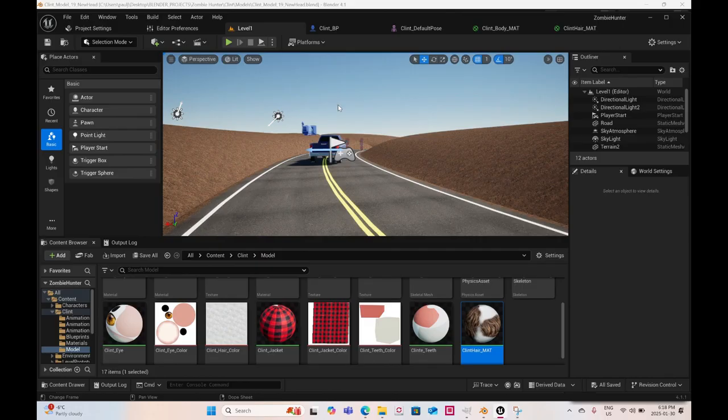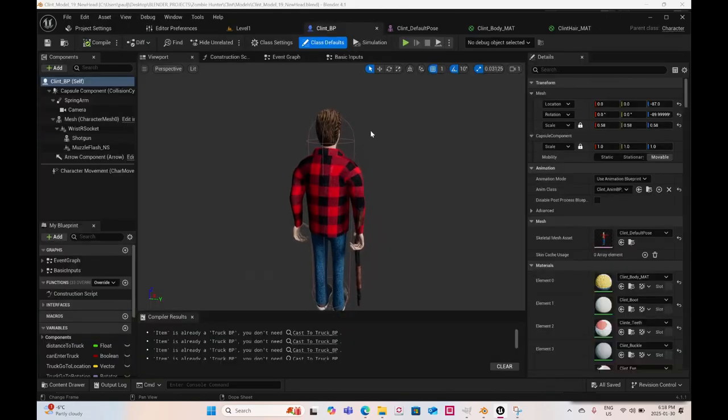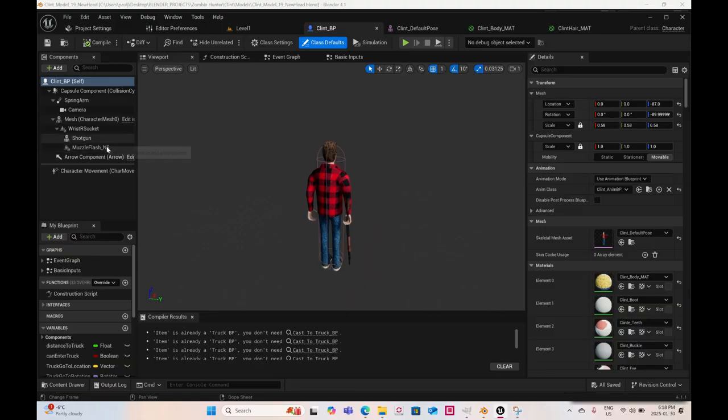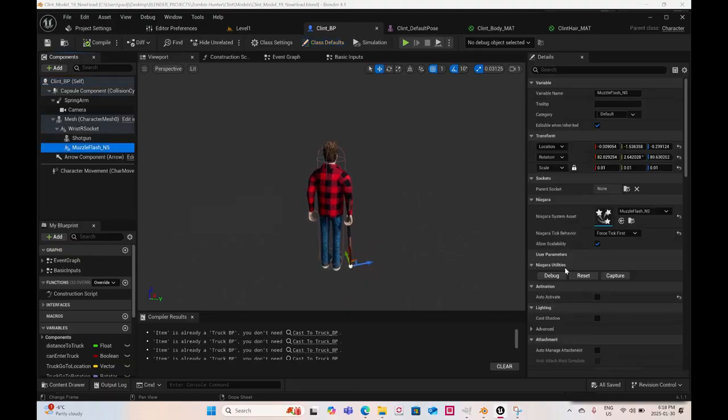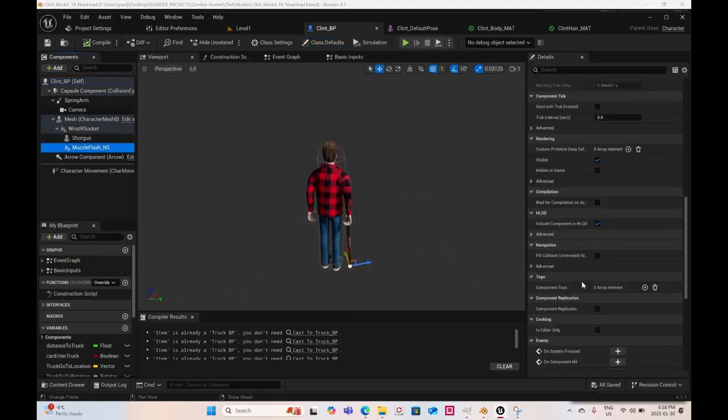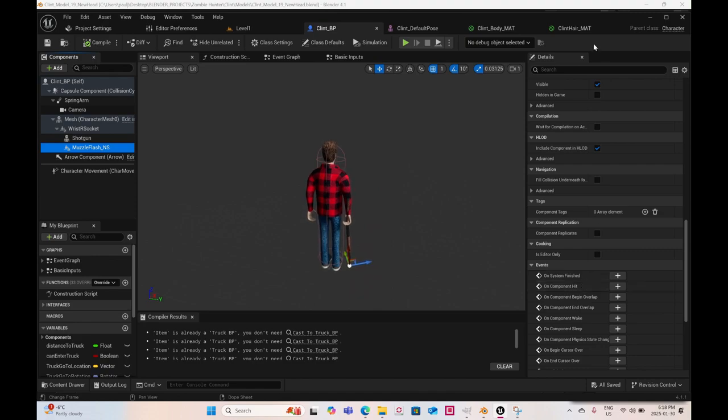It kind of froze, but that's okay for now. The only thing is, I don't see the muzzle flash. So if I go to muzzle flash, and I don't see the muzzle flash.